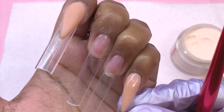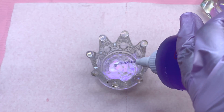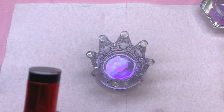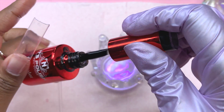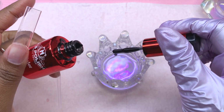So this is what those Frenches look like. I'm going to wait until they dry, because I am going to be filing them to crispen them up just a little bit. So while I let them dry, I'm going to be adding more monomer into a different dappen dish, and I'm going to be taking this black gel polish from Not Polish, because I'm going to be trying that little hack. It was everywhere a few years ago, if not still.